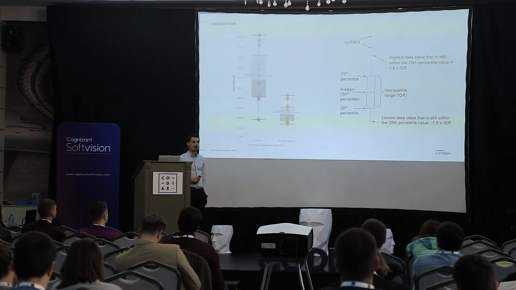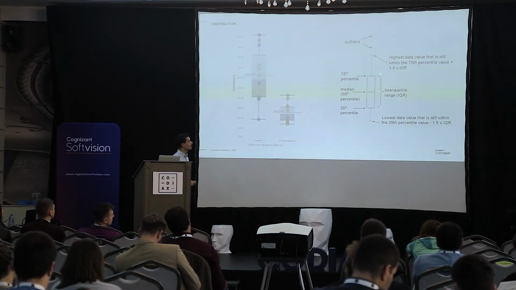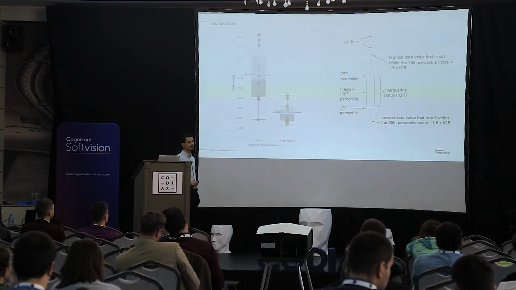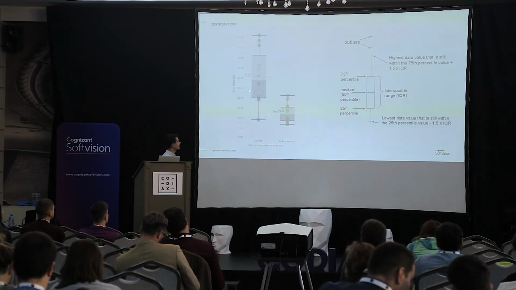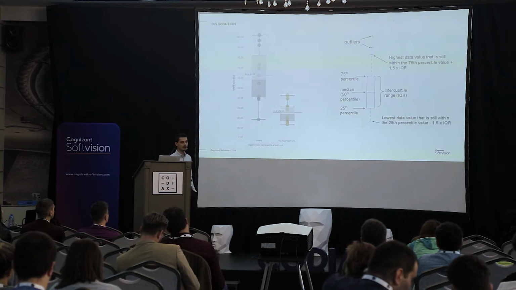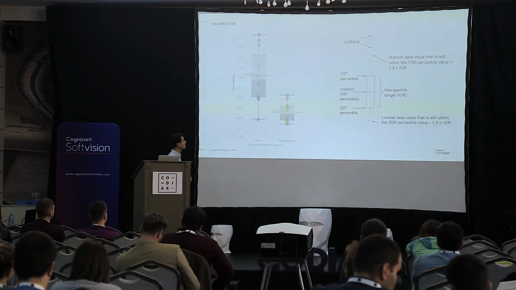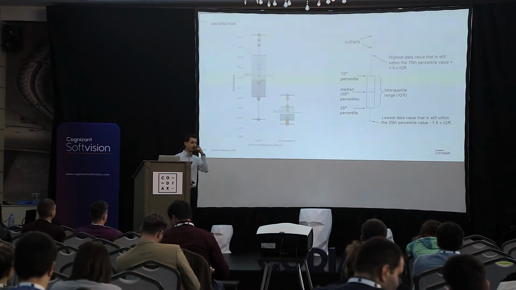Here is an explanation of what the Box-and-Whisker chart means. So, like I said, we have the median here, the 50th percentile. Then the box represents the region between the 25th percentile and the 75th percentile. What I'm actually saying is that in this area fall 50% of the values. Just like the median represents 50% of the values. So I know that 50% of the test runs ran in less than 58 seconds. 50% of them ran more than that.